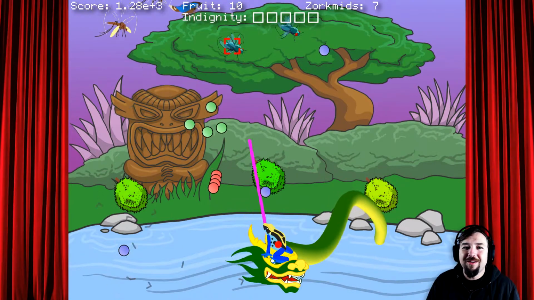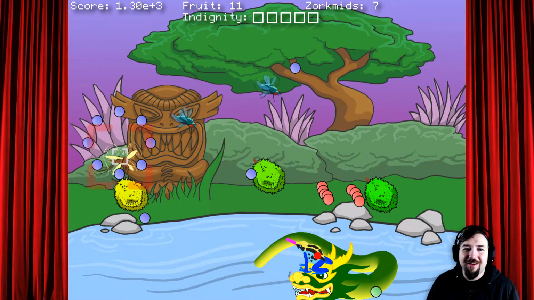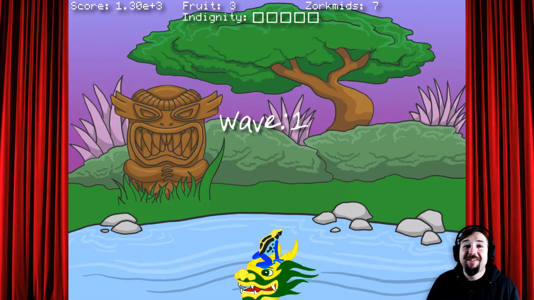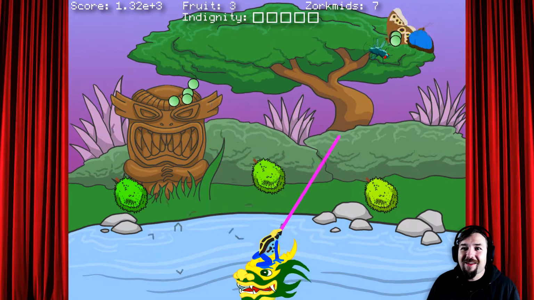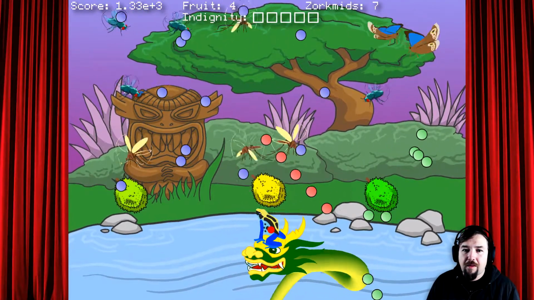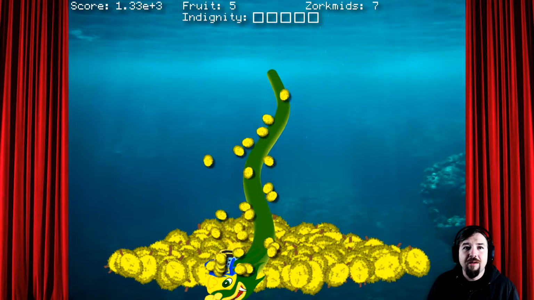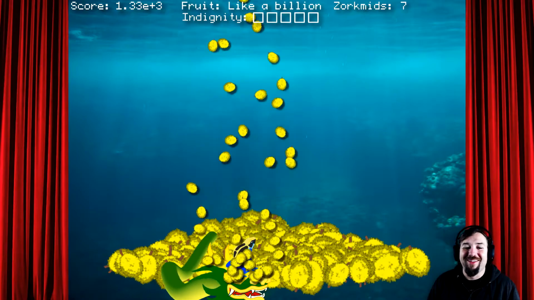There's certainly some advantages to the lock-on targeting, not gonna lie. There's some definite disadvantages as well, but there's absolutely some advantages. Why are we still talking about this? Oh, we're running out of fruit, we're down to 3. And nothing's happened. What the fuck? What the fuck? Fruit, like a billion.